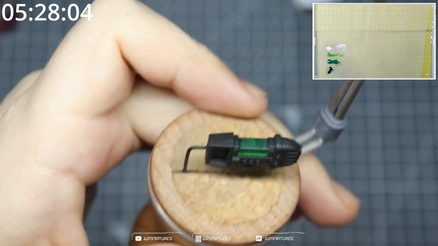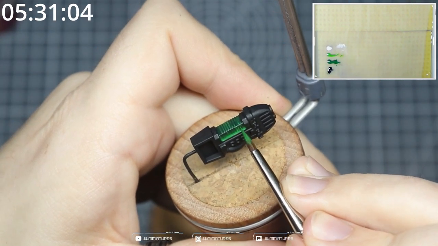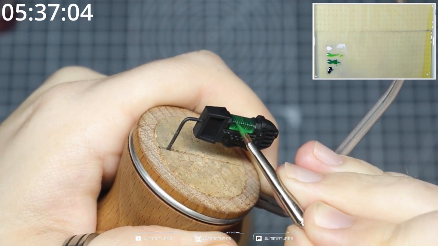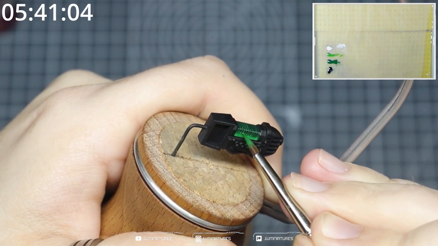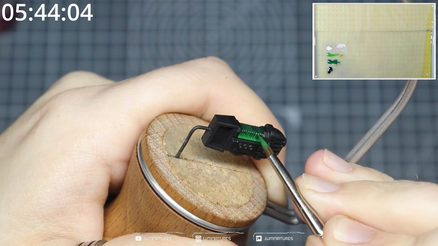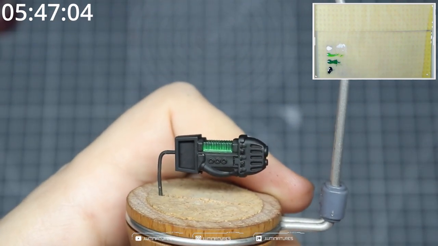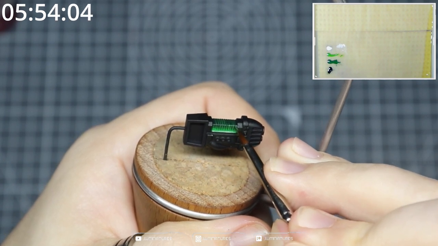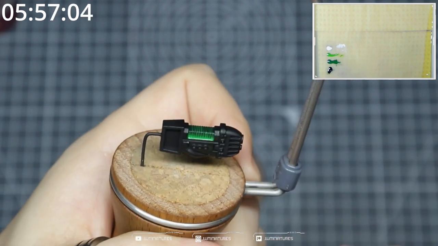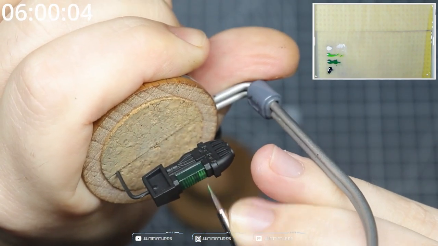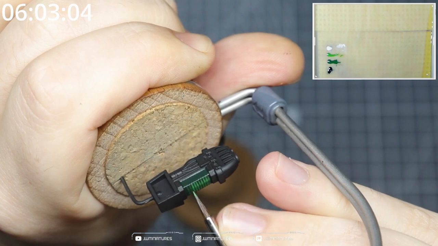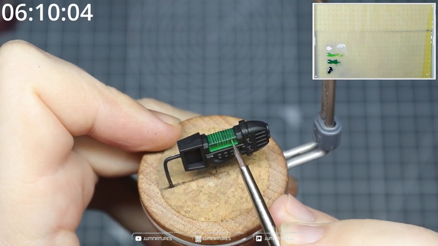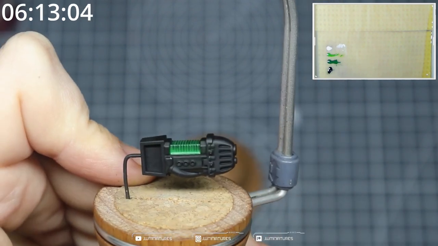As a lot of greens don't have super coverage whenever you get into the brighter tones, this will take a couple of passes. You can see that I'm dragging the pigment towards the bottom where the power coils meet the gun, as that's going to be the brightest point. So once you've done that, it should look a bit like this, and I'll apply another couple of coats just to ensure I have good coverage. Now you can already see the effect coming to life here. The bottom of the gun where the coils meet the casing is the brightest area now, and you kind of get that glow effect.